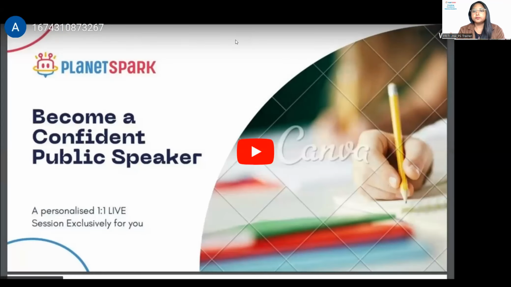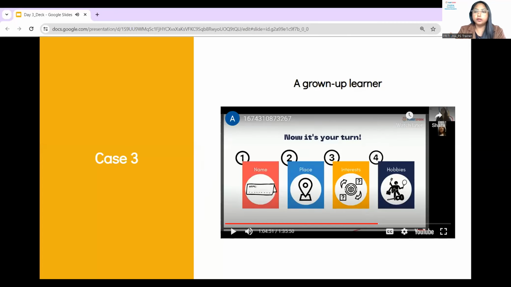Right. So let's write down the feedback for this grown-up learner, and then we will move on to discuss. Take some time. Do not hurry. Do not write 1 word or 1 sentence or 2 sentences for your feedback. Remember that your feedback should be elaborate. It should exemplify, it should give logical reasoning. Why are you pointing out a particular skill as to be improved?